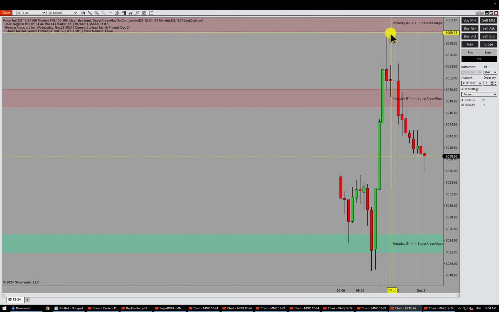I just want to see how great it did. But these are the areas for Wednesday. Now, if tomorrow morning you're not sure if you're seeing the right areas, it's pulling. So now you can quickly see which areas are being pulled, which month you're contracting, which version of the file, and whether the price marker is on or not.